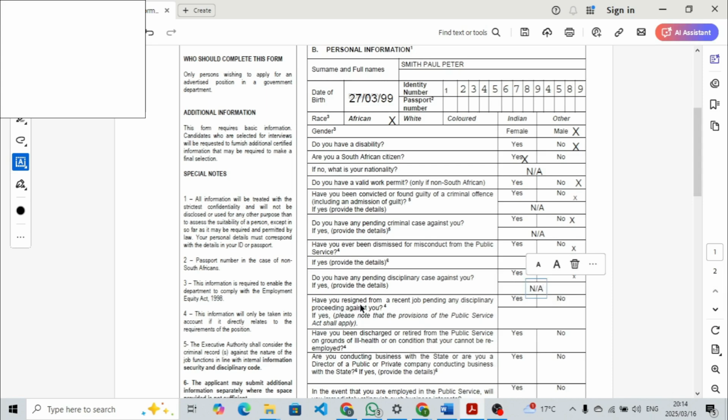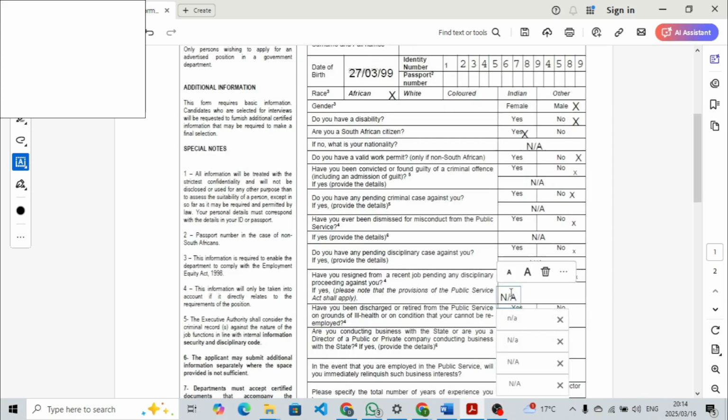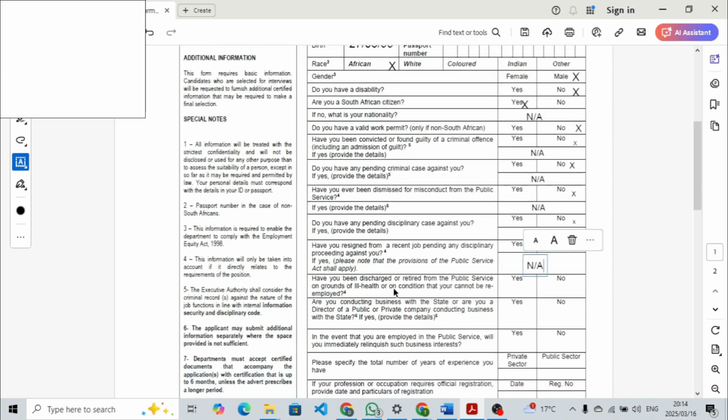So, have you resigned from a recent job pending any disciplinary proceedings against you? No, I have not. Right? If yes, provide. Not applicable. Right? Not applicable.